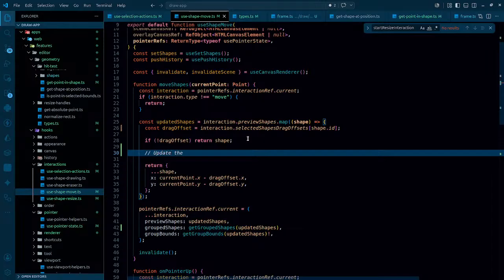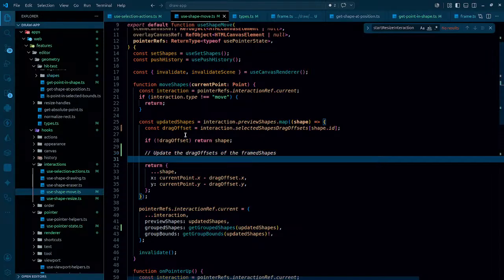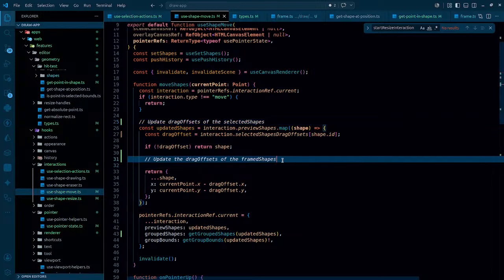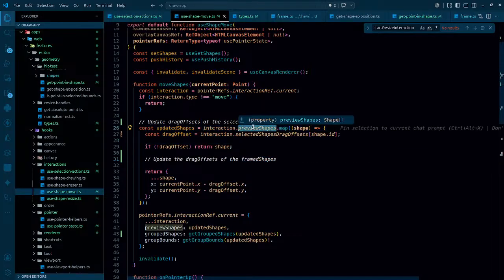Update the drag offsets of the framed shapes as well. We are updating it for the selected shapes, so update drag offsets of the selected shapes. That's fine, right? And we have to update because framed shapes, a frame is a shape, so that's gonna be one of the shapes of the preview shapes.